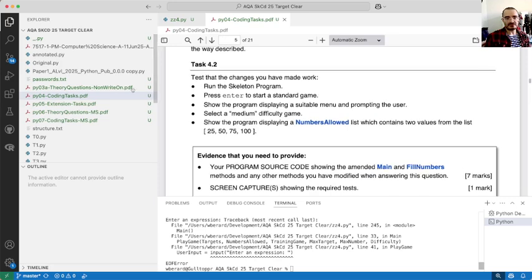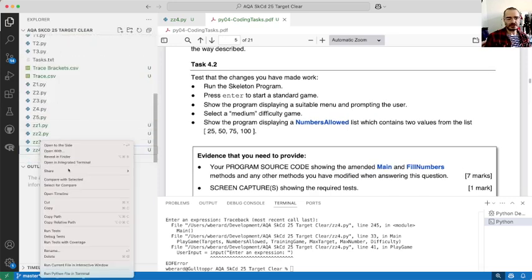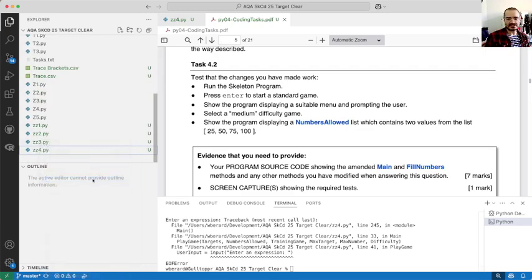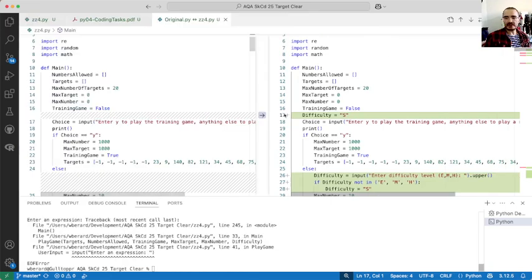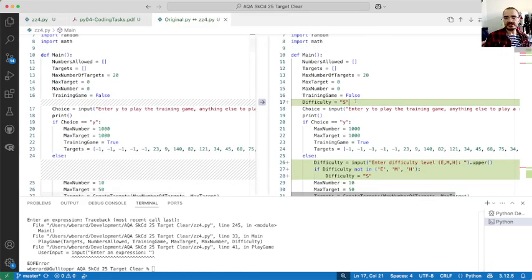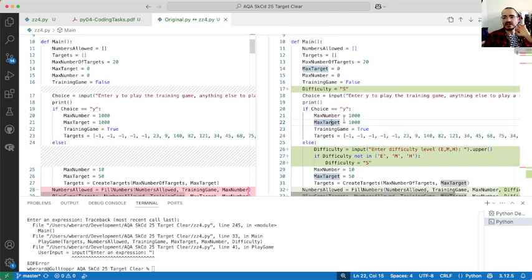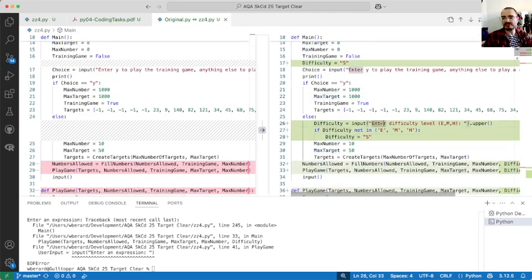So let's have a look at the difference. If I do that 4 and I compare with selected, I have added this new variable difficulty that defaults to S. So if we go in, I should have done regression testing of the training game, but I'm going to assume it's fine, right? So it's in S, and it stays at S if I'm in a training game, or it gets set back to S if I've input something that's not a valid one. So from this point onward, difficulty can only contain S or E, M, or H.